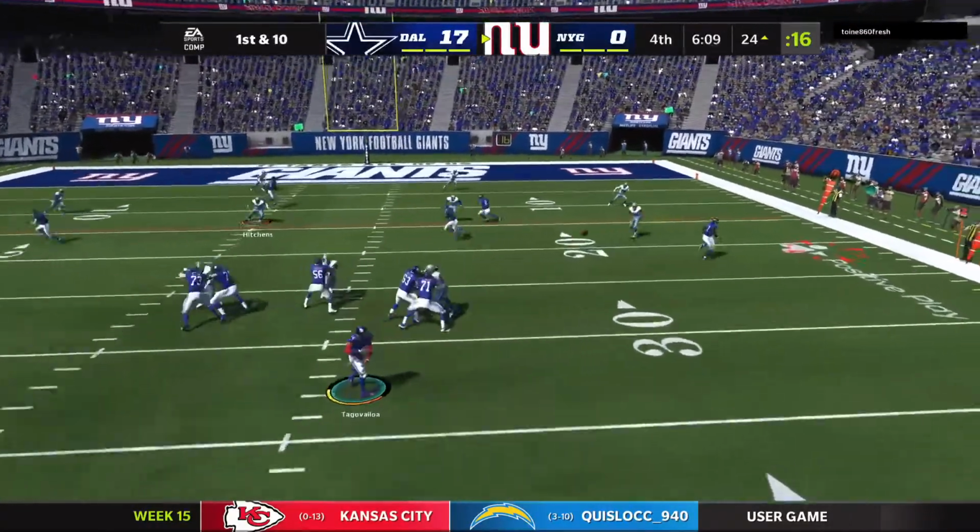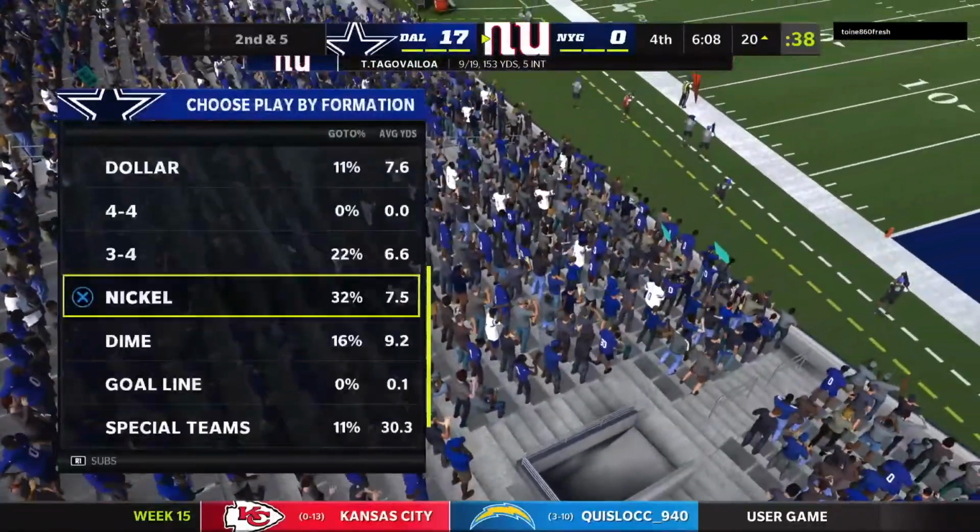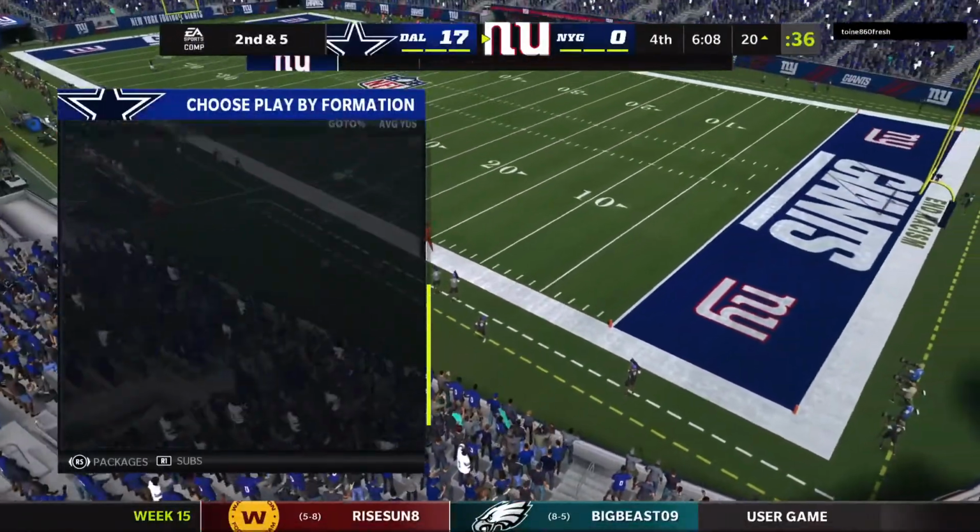Setting to throw on first down is Tua. This is Bell on the dump off. And out of bounds right around the 20.